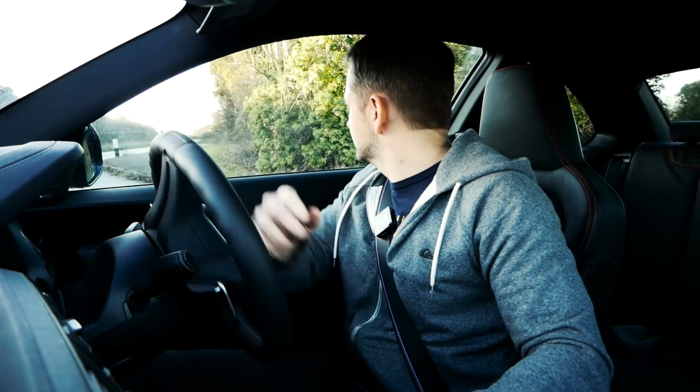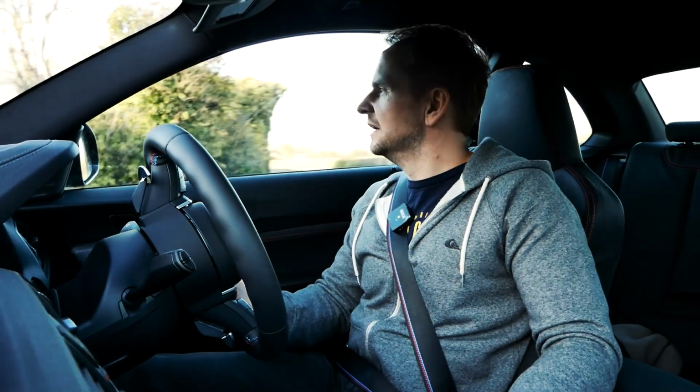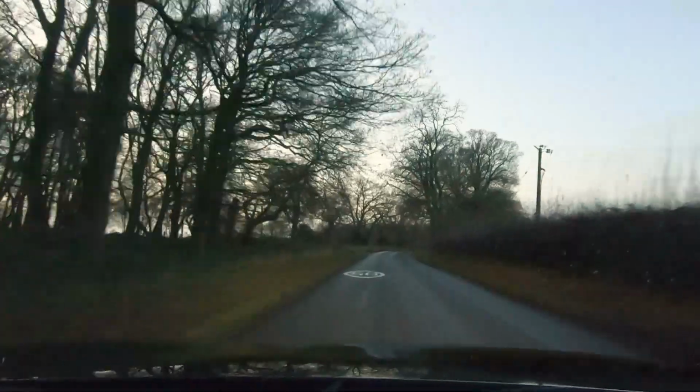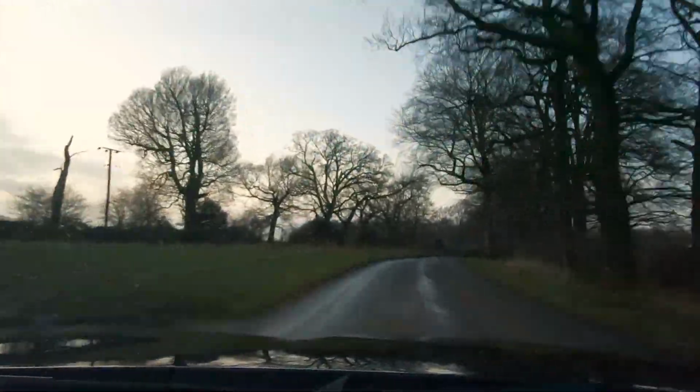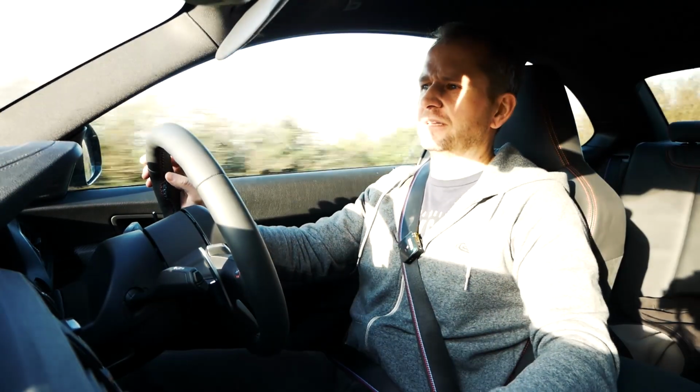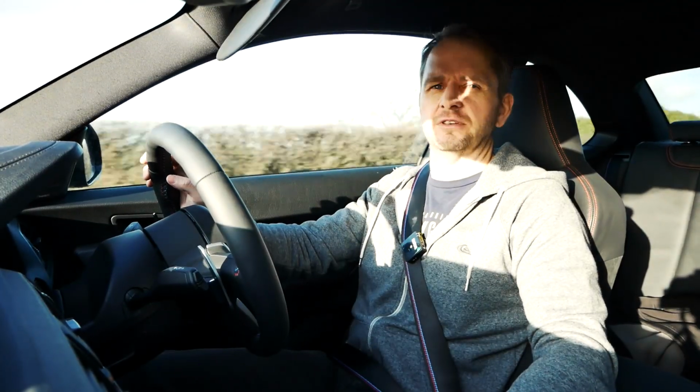Now, this takes me on to the other subject, and this is where it gets very interesting, because, bear with, tricky junction. Yeah, this is where it gets very interesting, because I was talking to the guy about the potential of a brake upgrade and some other bits and pieces, because there's obviously all this extra kit that is really targeted towards track days and track driving, because at the end of the day it's an M car, so it's kind of where you'd like to think you'll see them, and if you go over to Germany and the Ring and everything else, that's where you see all of them generally.